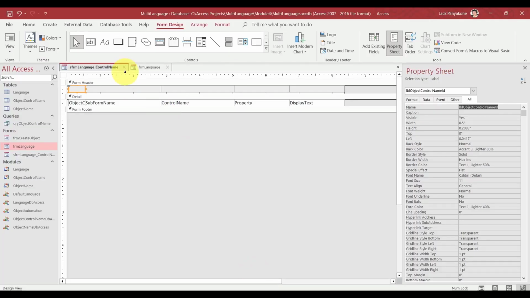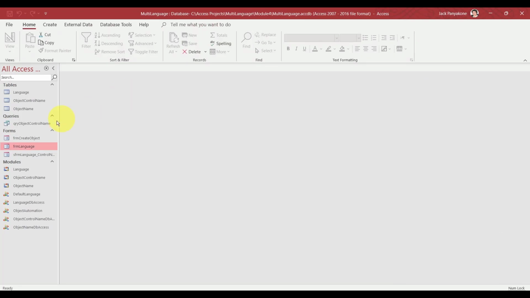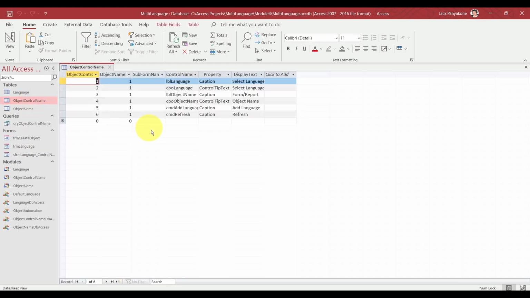Now let's close everybody here. Close all. Look at here. We've got this guy. We should see 5 labels in here. We should have 6, 7, 8, 9, 10, 11 in here.